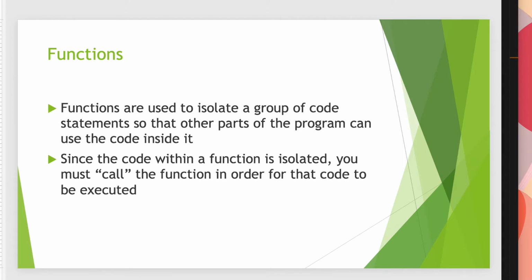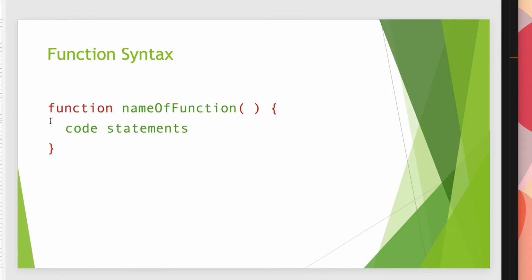And then because this code is isolated, it's set aside from the rest of our code, that code inside the function will only be executed if we call the function. So let's look at the syntax for a function. In JavaScript, you begin to create a function with the keyword function.